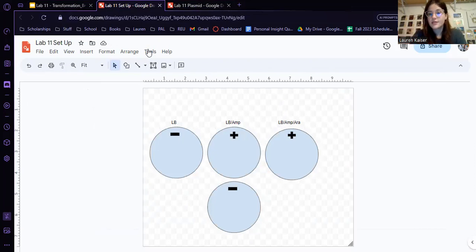So the expected results here will show you that the E. coli K12 doesn't have the bla gene and it's not ampicillin resistant. So first up, we have our LB plate. This is just nutrient, right? This plate, if you plate the negative, the pGLO negative E. coli K12, basically this is going to be your control.